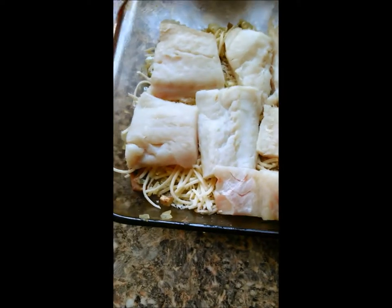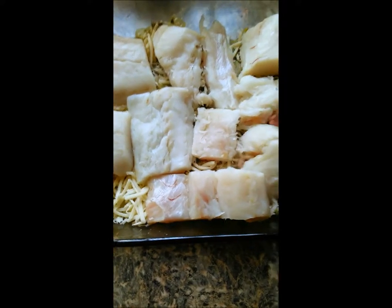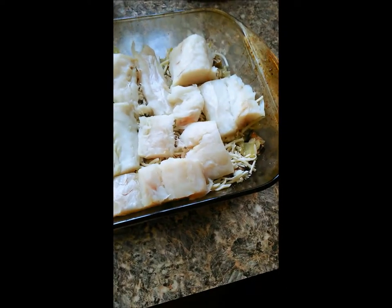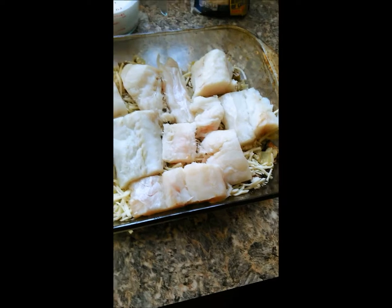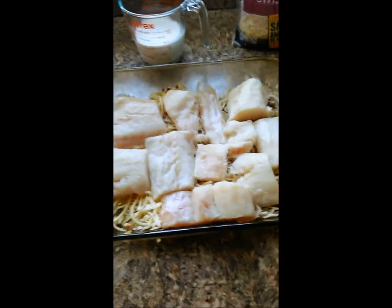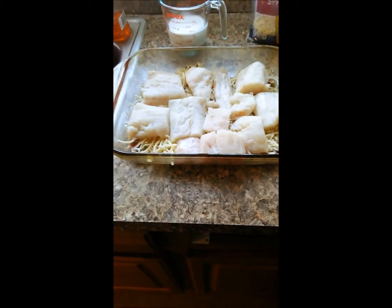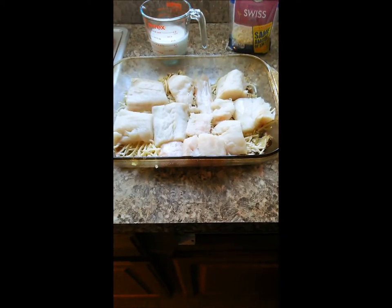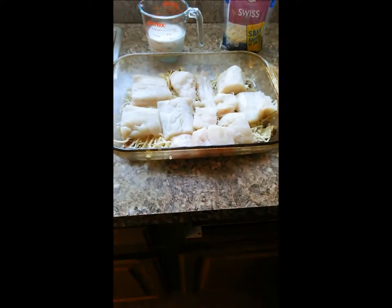Okay. So I'm just gonna lay it out like that. Okay, and then you're going to take the remaining mushroom and cheese, and you're going to put that on top, but you're gonna do that after you season your fish. So I'm gonna season mine off camera. I believe you can use whatever seasoning of your choice. I'm going to use probably salt, pepper, and garlic powder, but it's your own preference. So I'll be back for step four.